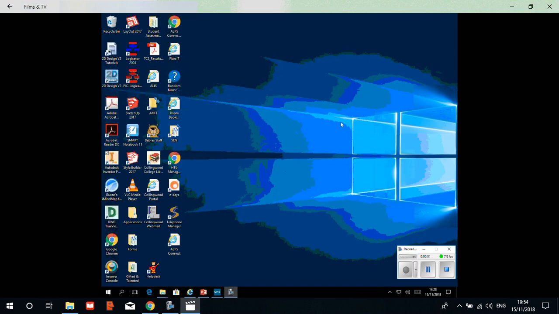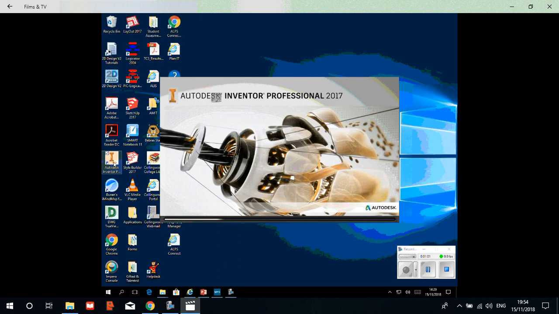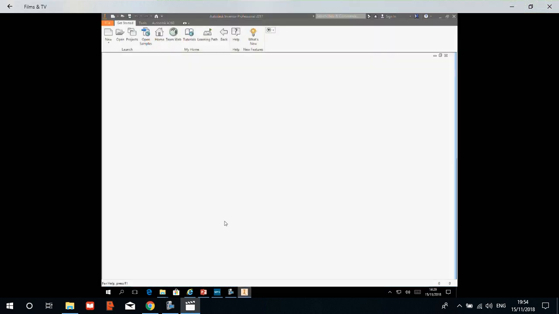Okay. Once you've pasted the file, I want you to go to the Autodesk Inventor icon on your desktop. Double click it once and leave it to load. It'll take quite a long time to open up. At the bottom you'll see this white bar moving along as it does. In the middle of the screen in a bit, if you get an icon that says Start Learning or Start Working, you need to click on Start Working.